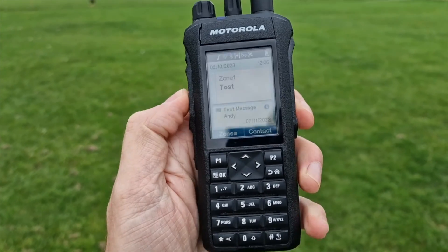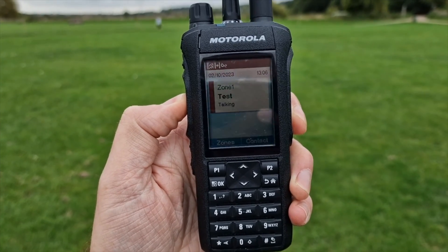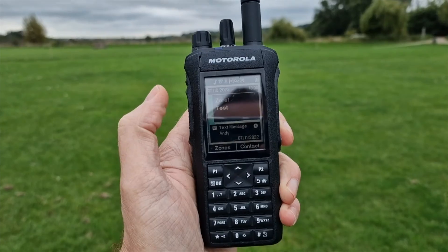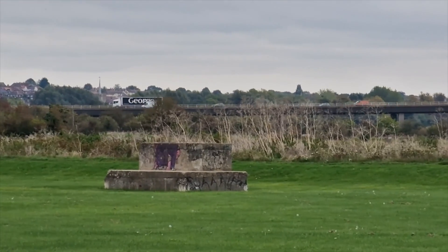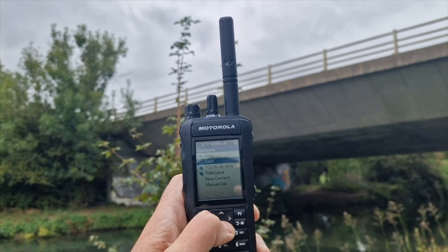M6 Juliet Kilo Alpha testing. I think I'll just push it a bit further — I need to go all the way over to that bridge, and if we can get over there then it's basically covered the whole town. Remember, when I'm saying these distances, these are line-of-sight distances as the crow flies — so it's a lot longer if you're going on the road. When you say two miles line of sight, that's covering a hell of a lot of ground. Right, so I'm at the bridge — let's test this out and see.